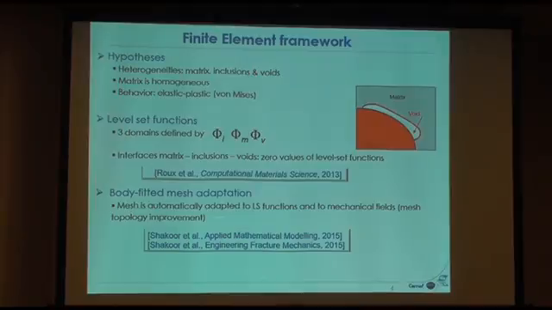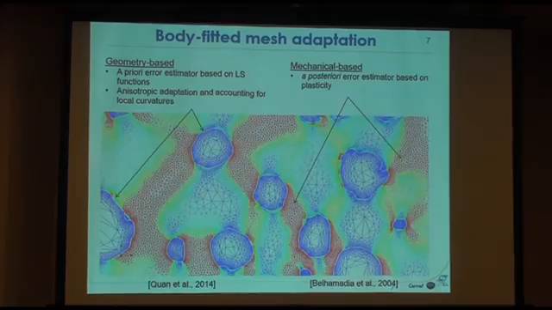So we have these three level set functions whose zero values give you the interface between each phase here. And then we use a body-fitted mesh adaptation technique, which enables to automatically adapt the mesh to the level set functions, but also to mechanical fields. For example, here you have the kind of mesh we can get adapted both on the geometry of the interfaces of inclusions and the matrix, and also on mechanical fields, for example, plastic localization here. So we have a refined mesh also in these areas. And we can, by using remeshing, follow the evolution of voids and also adapt the mesh throughout all the simulation.